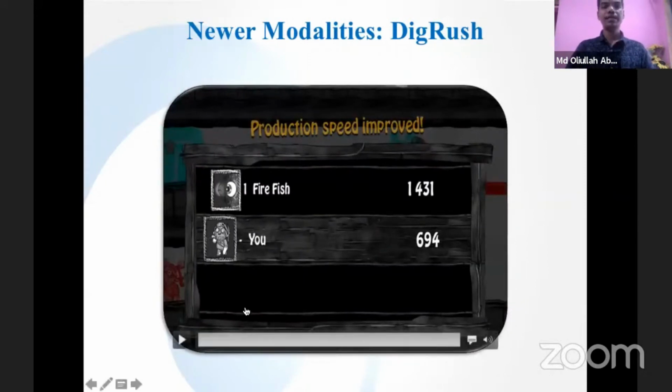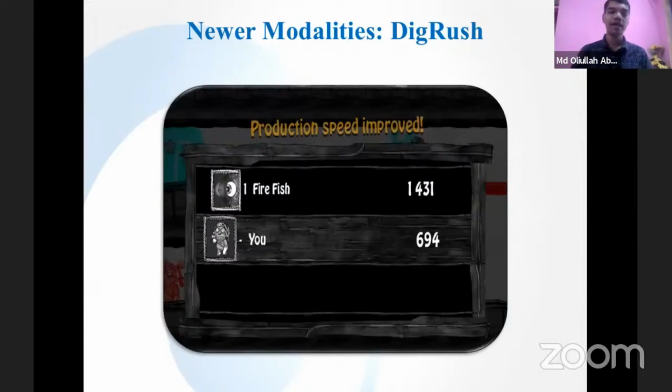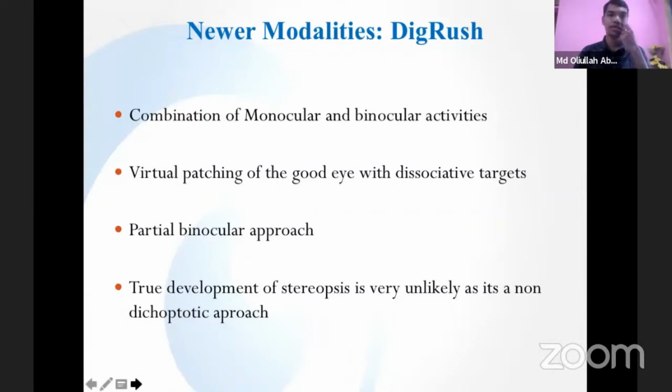On this particular activity, they made their own games and has a lot of interaction based on dichoptic principles. As you saw, those activities are a great tool again to give you good results. So there are some publications with it, and if you see the summary, it is again a combination of monocular and binocular activities. It also does a virtual patching of the good eye, a partial binocular approach. Then stereopsis, again, we do not have data from a suppression state to a state where the patient will have binocularity at the end of the program.